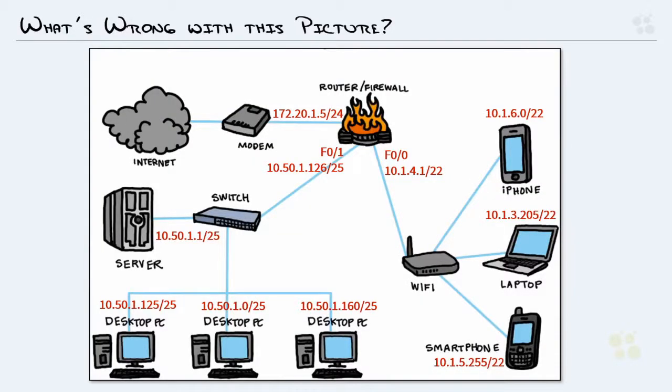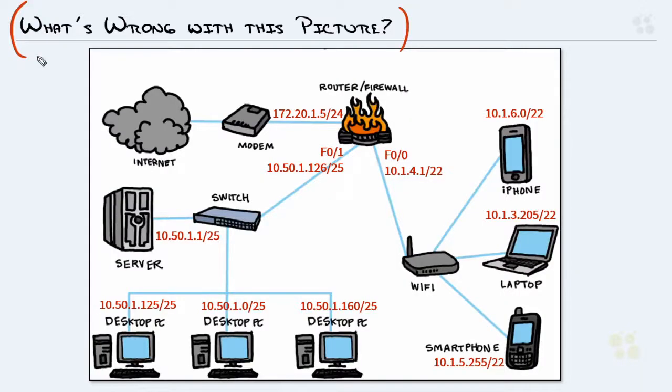This is a typical what's wrong with this picture where things are obviously wrong with the IP addressing. Now, before we go through this and work through this side by side, I want to make sure that you know whether it's a corporate network, a home network, a certification exam, this is how most subnetting problems come at you. But it's not going to be this obvious. I mean, we're staring at it. We're like, okay, what's wrong with this picture? Obviously, it's going to be something with the IP addressing, right? Because that's the topic that we're talking about.